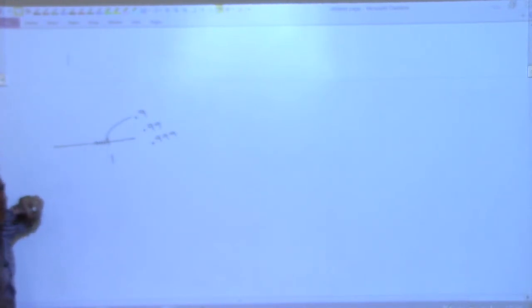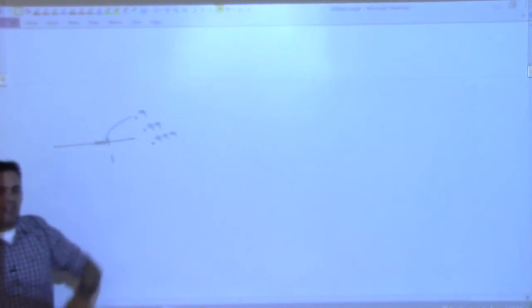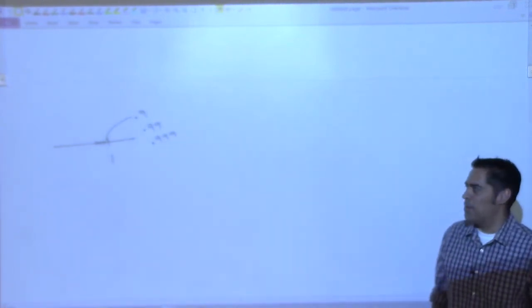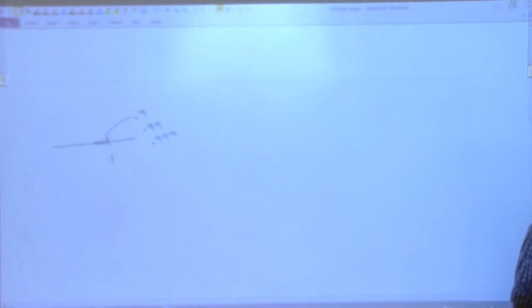Okay, so let's say I wanted to argue with you, or someone in the class wanted to argue with you and challenge that idea that there is no number that is right next to 1. So somebody else in the class, challenge her with a number that you would think would be the one right next to it. Does anyone have an idea of what number they think could be right next to 1?